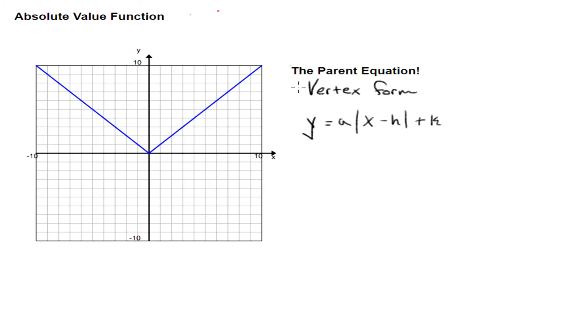Let's put this all together. The parent equation for the absolute value function is going to follow this general format. Actually, this is the vertex form of an absolute value function. It's my favorite form. A here is representing the slope. It's not exactly the slope, but it is the rate of change of the positive side. h is going to be the x value of the vertex and k is going to be the y value of the vertex.